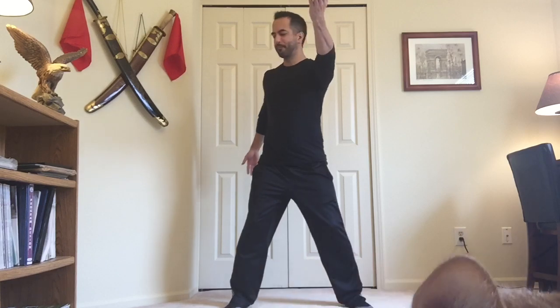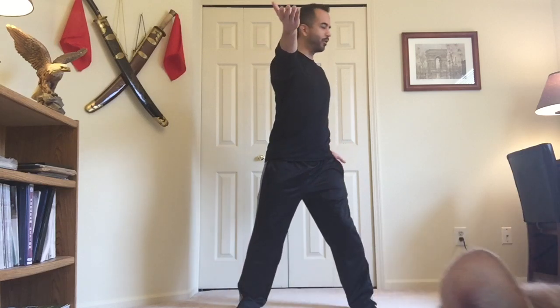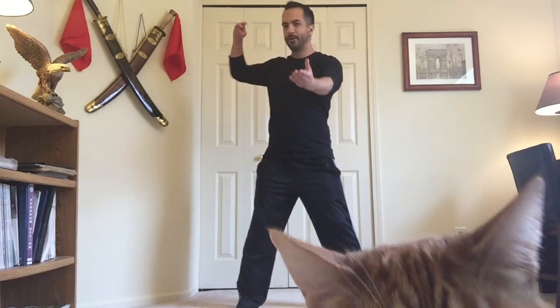Hey, Dexter. So you grab, open up, just like you would in the form. I'll step forward a little bit, and then strike straight out. And then you switch. So you're going to grab with the left hand, rotate it palm upward, open up the arms, pull in towards your hip, and then strike with the fingers extended on your right arm. And you're just going back and forth. So you grab, open up, strike.